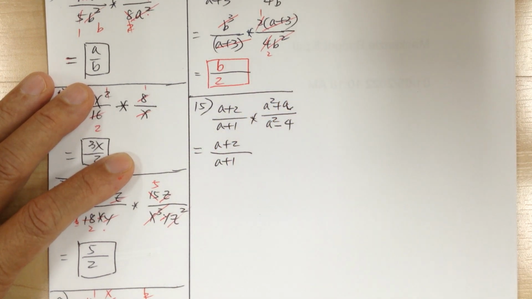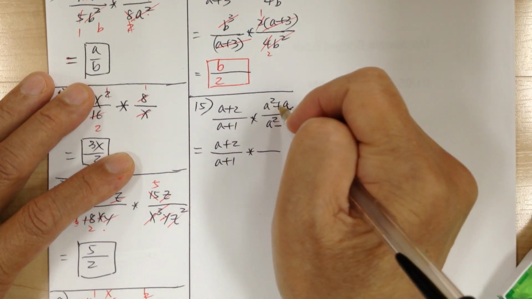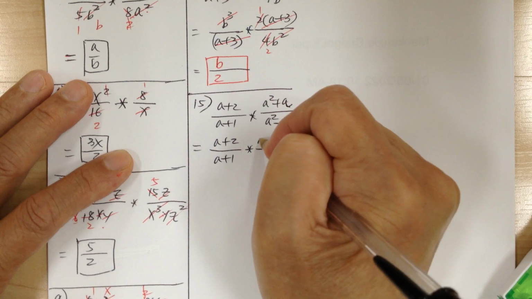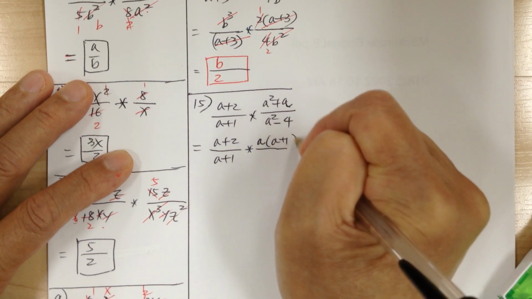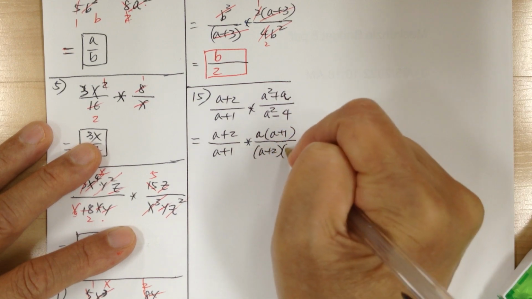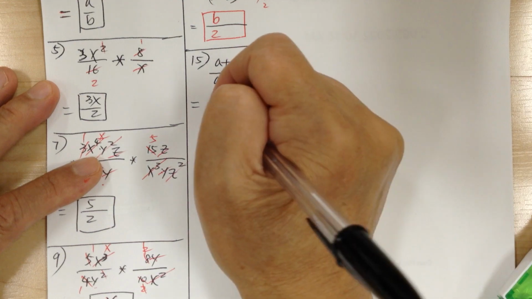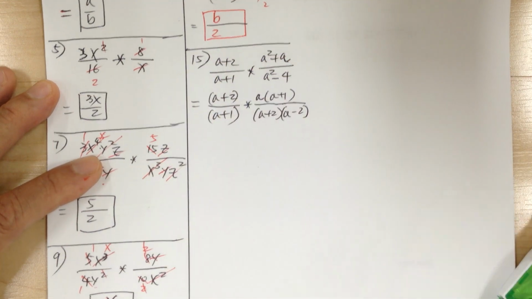On the second fraction, you have to go step 1, common factor. You can factor out the a. So you get a plus 1. This one is step 2a. So you're going to get a plus 2, a minus 2. And I'm going to put grouping symbols around them.